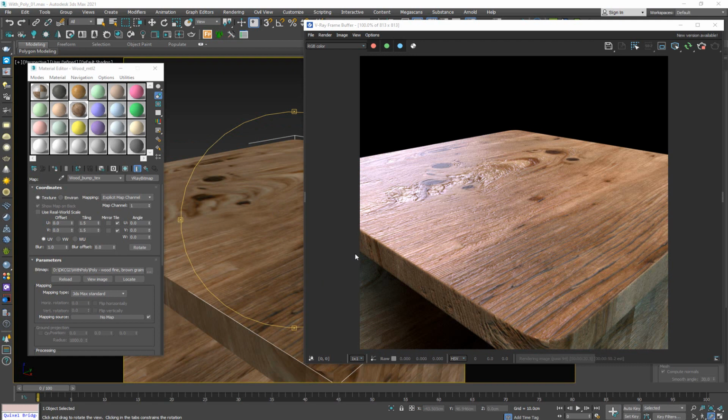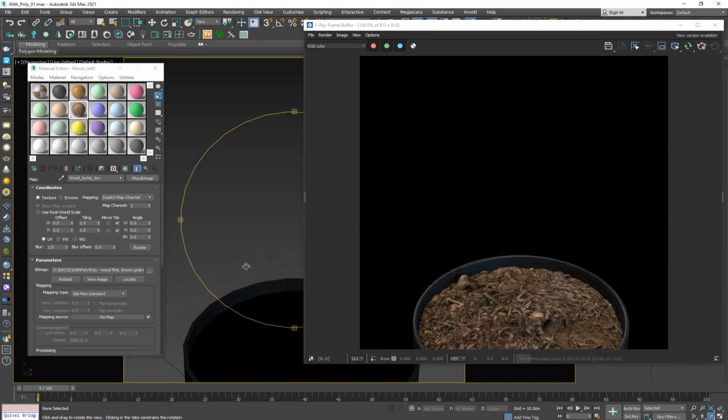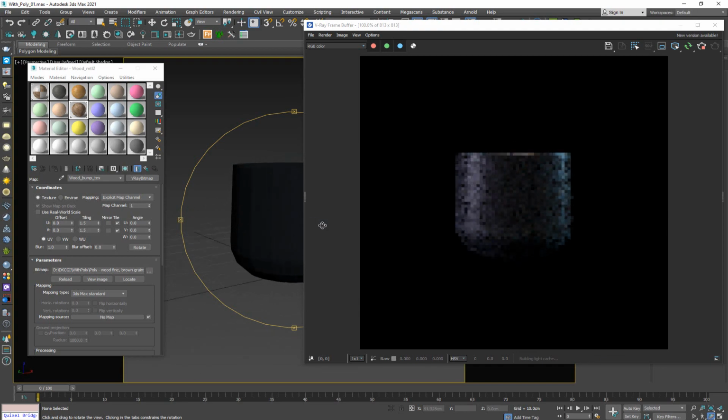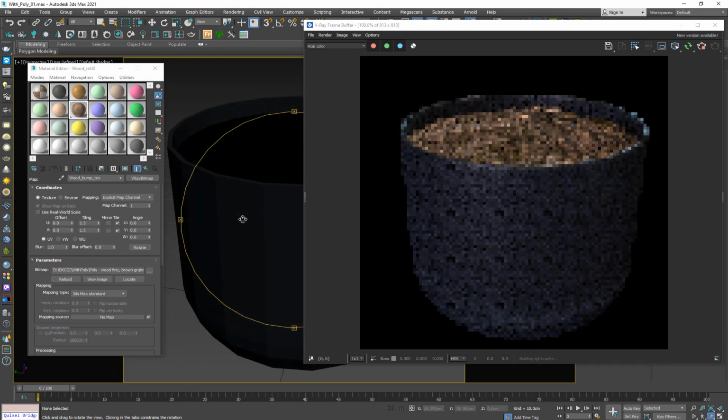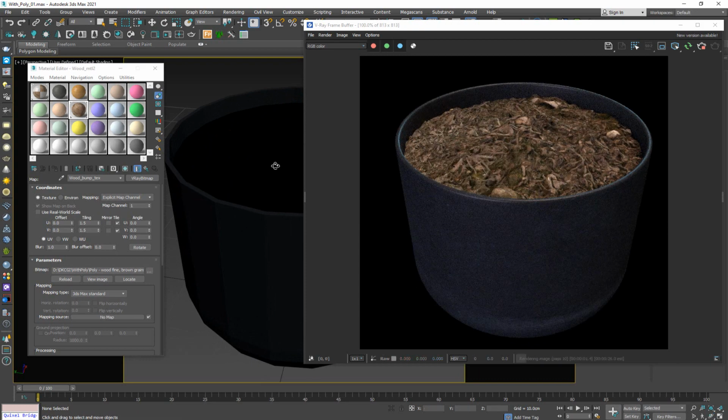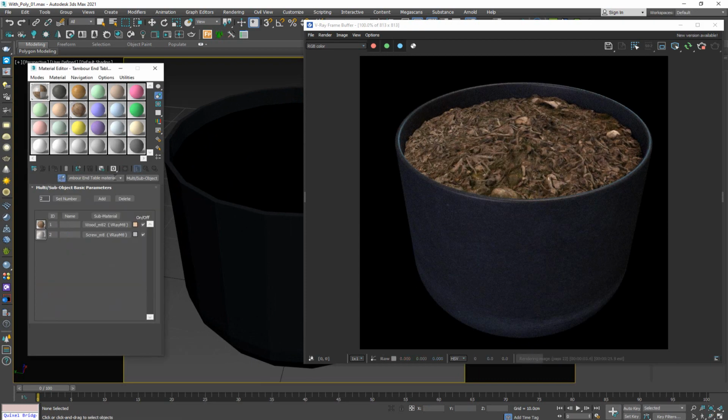So we tested out a fabric, we tested out a wooden texture. Let's try one more, but this time around, let's try something like this here. So it's ceramic, or it can be a stone, and it does have a different material on top of it, which is earth or dirt. So there we go, soil and pot. This is great because we can check and see if we can find a suitable substitute for both of these. Let's try with the pot first.